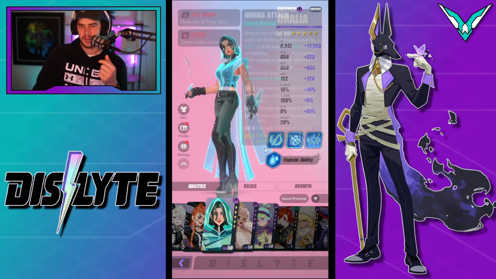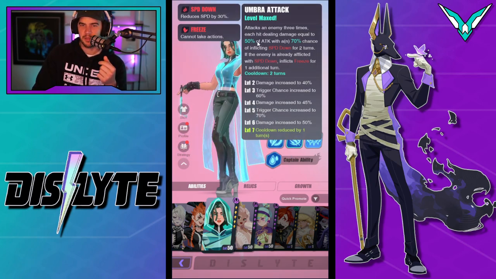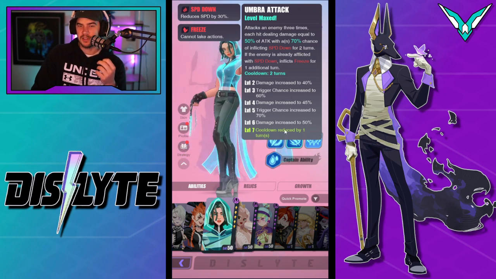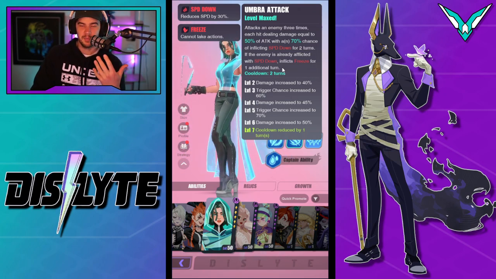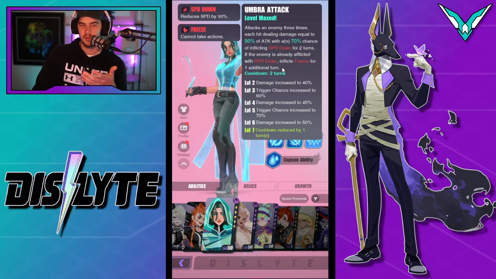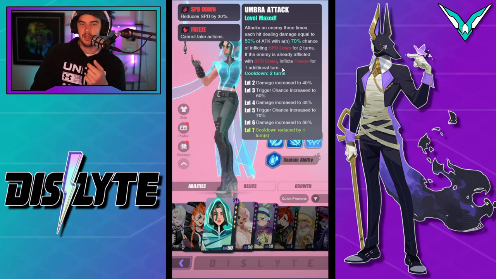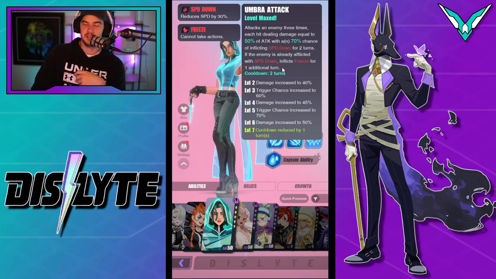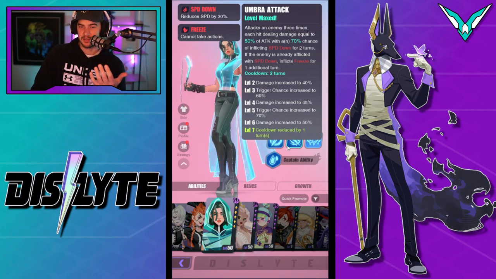So that's that one. This ability number 2 attacks an enemy 3 times, each hit dealing damage equal to 50% of attack, 70% chance of inflicting speed down for 2 turns. If the enemy is already inflicted with speed down, inflicts freeze for 1 additional turn. So this goes down to a 2 turn cooldown. Now this ability I really do like in tower, in campaign, all that stuff, because I'm using Li Ling who has an AoE AP steal, she can only get 2 turns before the enemy moves. So whichever the most threatening enemy is, I also get to freeze them, which is really, really nice. So that's super handy.